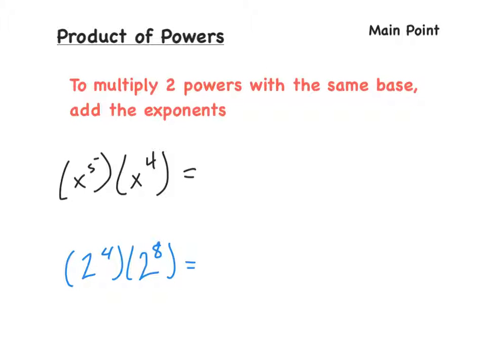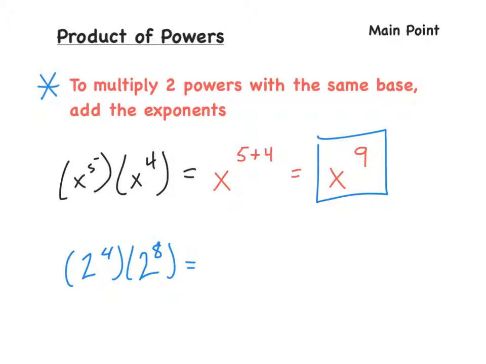So now we're going to be multiplying some monomials. In this example, we are going to be working with the product of powers. So if we're going to be multiplying two numbers that have different powers. For the first example, we have x to the 5th times x to the 4th. To figure that out, if they have the same base, which these both have, x, all you have to do is add the exponents. So we add 5 plus 4, and that's going to equal x to the 9th. This is our final answer.